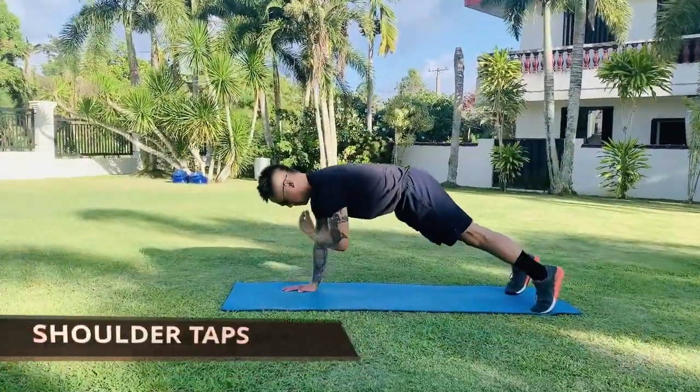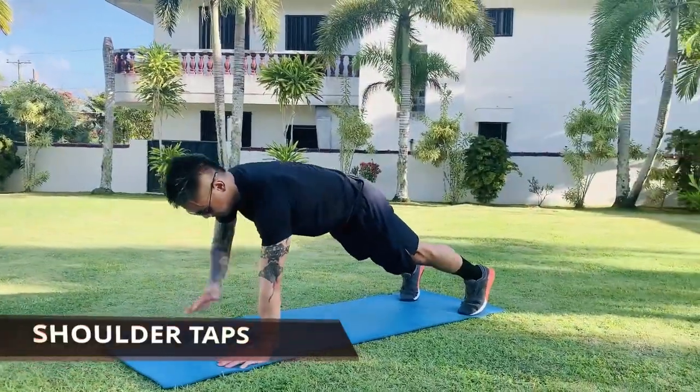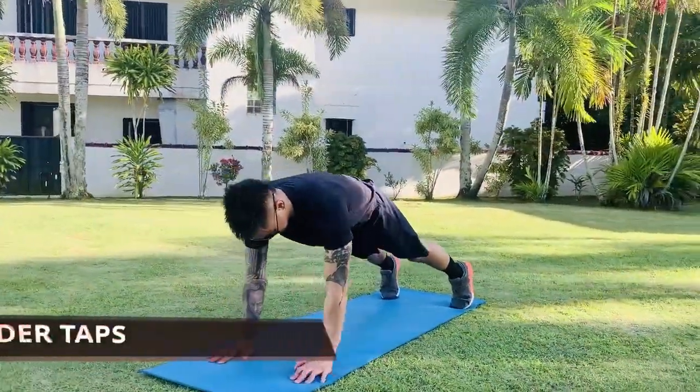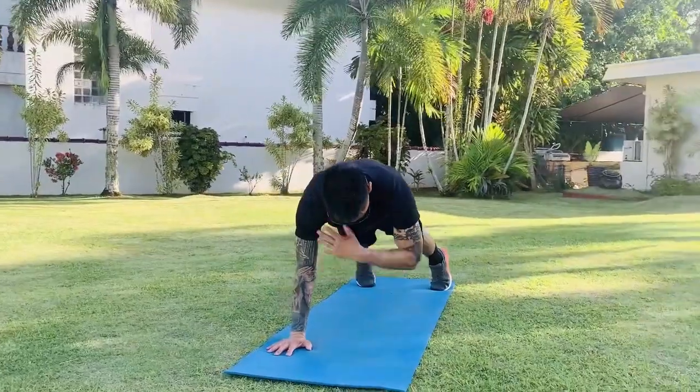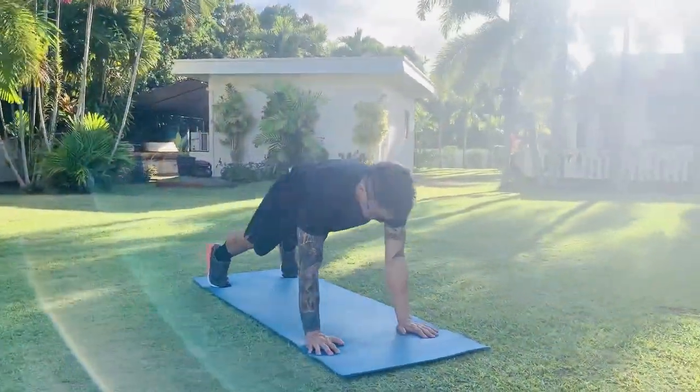Shoulder taps. In a high plank position, maintain a tight core. Focus on keeping your hips from swaying side to side. Then with control, bring your left hand up, touching your right shoulder, and then right hand, left shoulder.